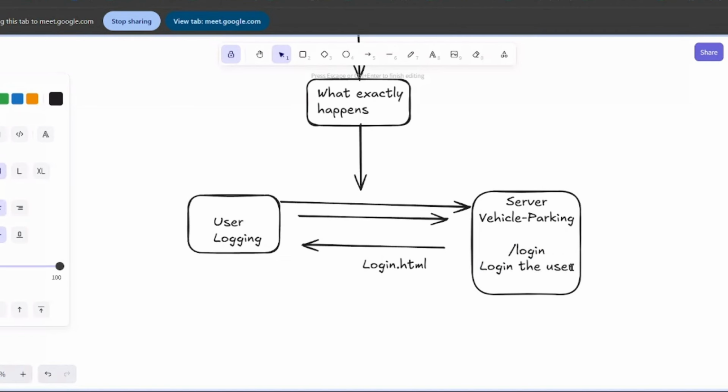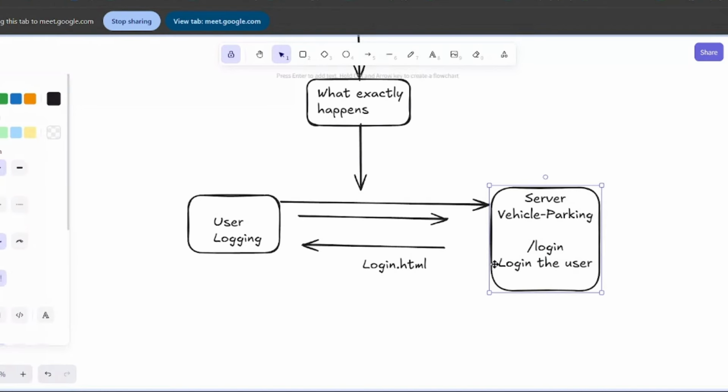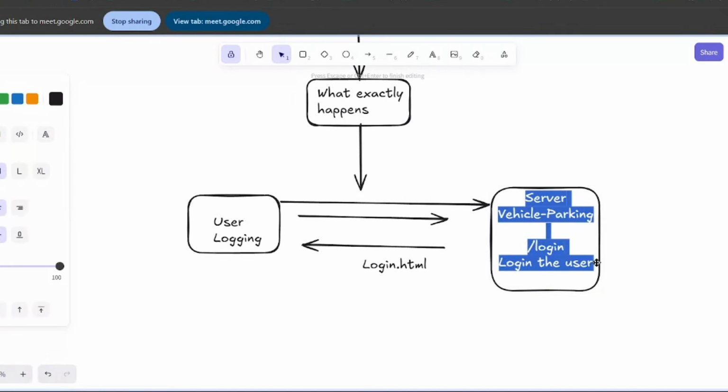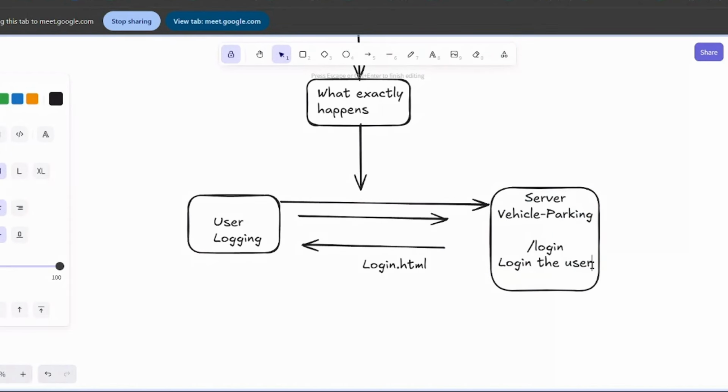There is a function defined there, and we will see the code, don't worry. It will just do the login for the user. It will return the HTML page and everything. Basically, there are just defined routes. Let's say I create a parking lot. If the user requests this route, then this route is responsible for creating the parking lot.